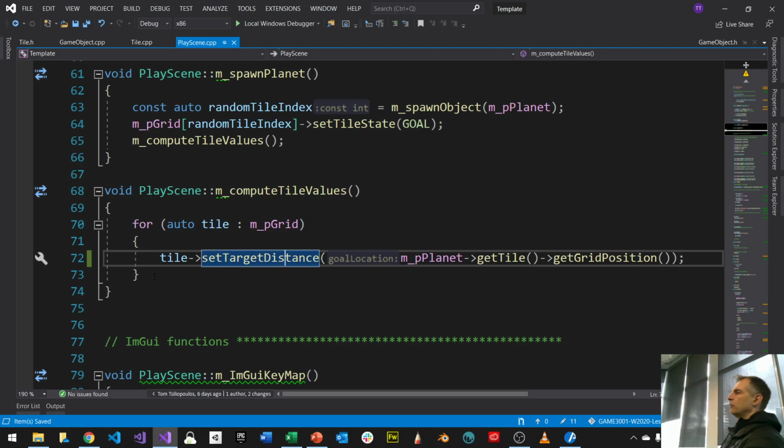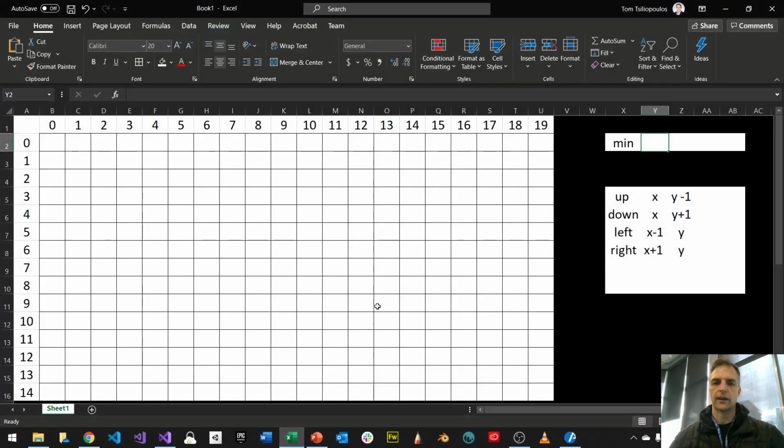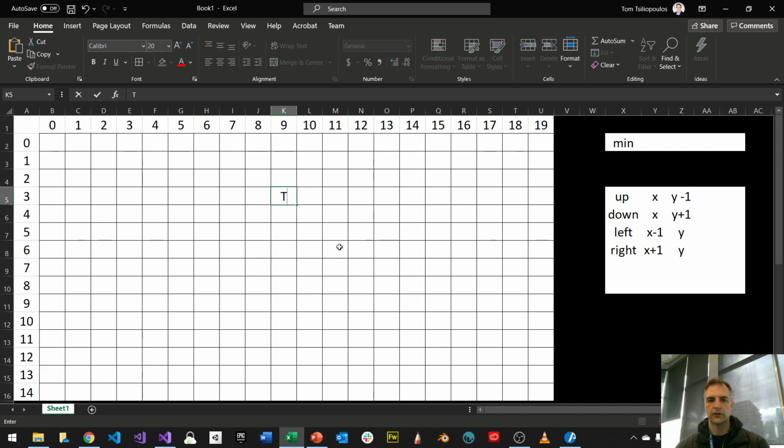So this is great, but one thing we want to do is think about how we're going to start mapping tiles. Each tile doesn't know about the other tile. If we're going to start doing pathfinding, what we need to do is think about our tiles like this. Imagine if I can use Excel here for a second. I have a grid of tiles that go from the left to the right. This is our grid that we've defined, right? Now, this is not to scale, but we can fit it all on one page, which is what I've done here. So now, these are the columns on the top, and these are the rows on the left, right? And let's say this is a tile T, here's our tile T.